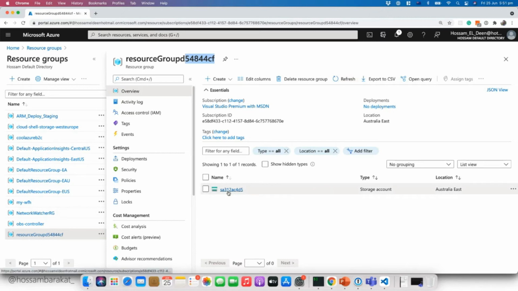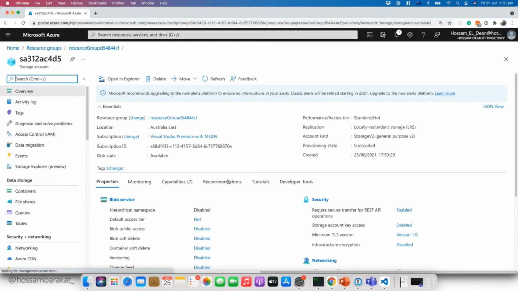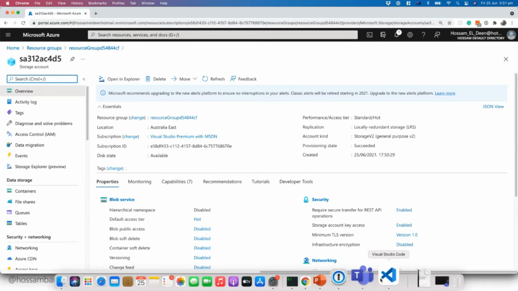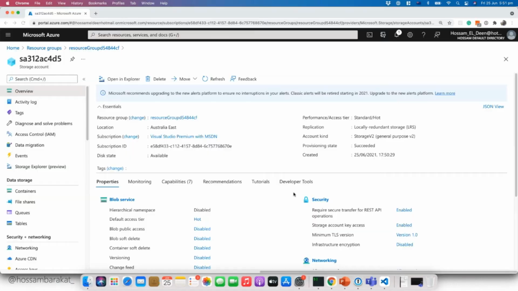Here is the storage account, which has also been provisioned inside my resource group. So I have provisioned the storage account. Usually you would like to change these resources after you provision them because the requirements change. So let's say right now I'm using locally redundant storage, and over time I would like to make it a higher availability replication option. Instead of locally redundant storage, I would like to go with geo-redundant storage.